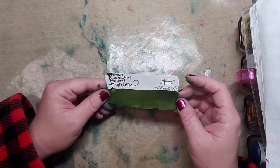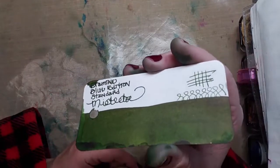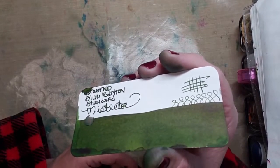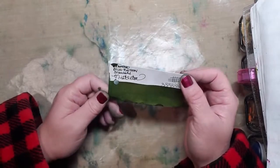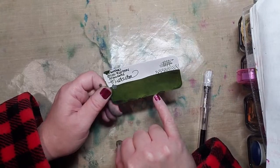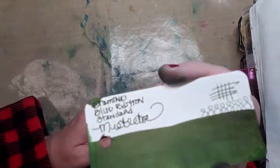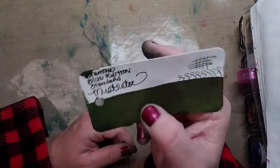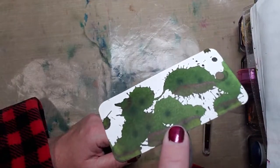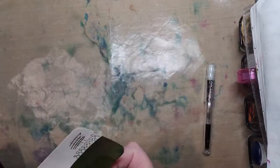You can see it sheening in the light. Hopefully the camera will pick it up so you can see. It's a very complex green, actually. Even some hints of not only just the gold throughout, but black with that as well. And here is the pipette side. You can really tell on that side. Very nice.